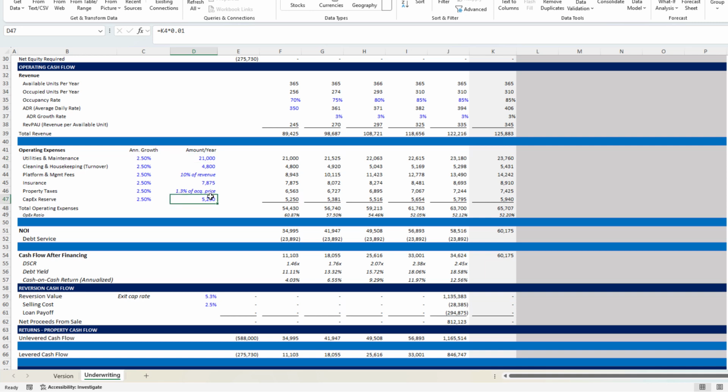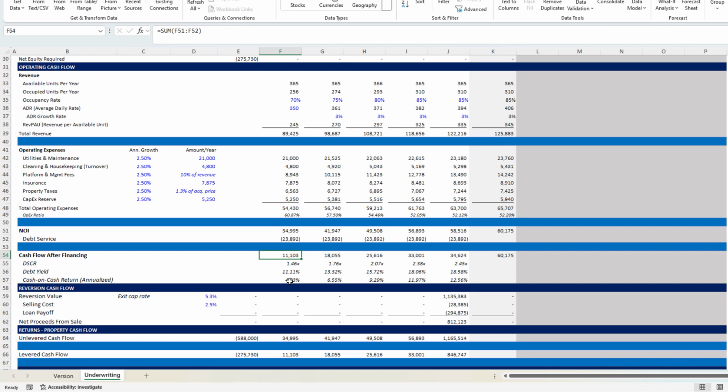But in this case, we put it above the line because this is necessary to maintain the existing condition of the asset, and it's fairly conventional in short-term rentals as well as in apartments to put a CapEx reserve in your total operating expenses. So we take revenue, we subtract OpEx, that gets us to a net operating income. We then subtract out debt service, and that gets us to a cash flow after financing.